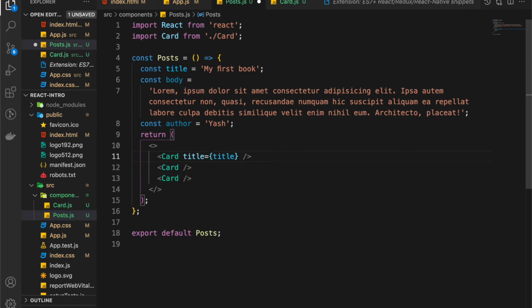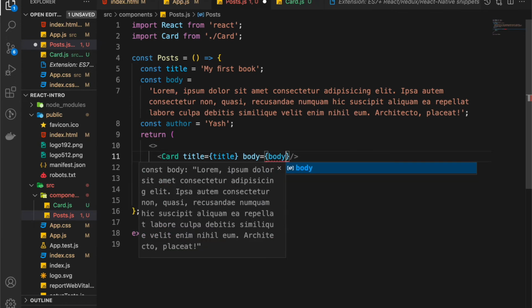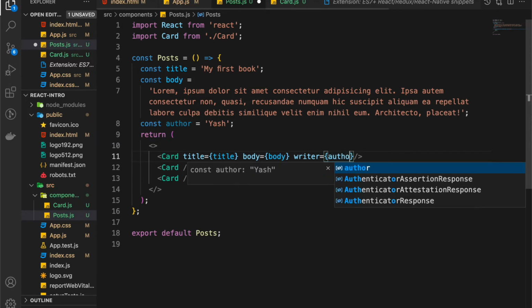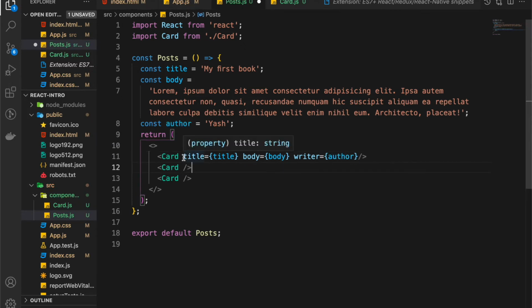And similarly I can also pass body, and body will be this body, and then again author, or just to tell you, I can call this writer, and I can pass the value of author in it.